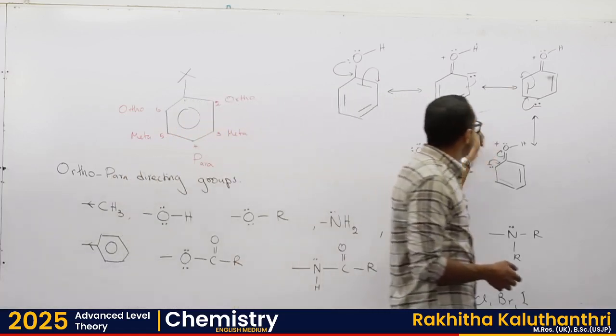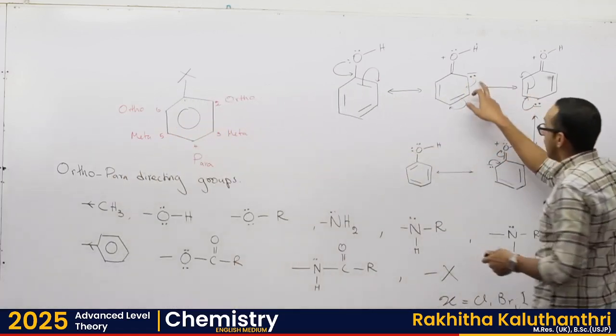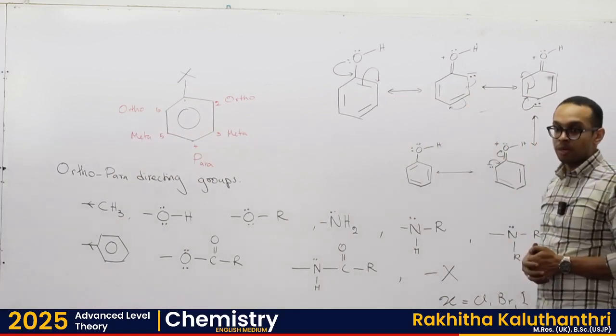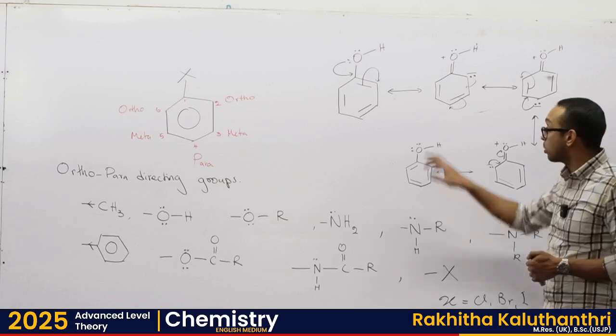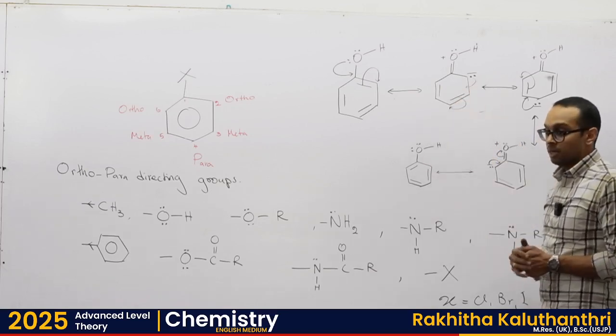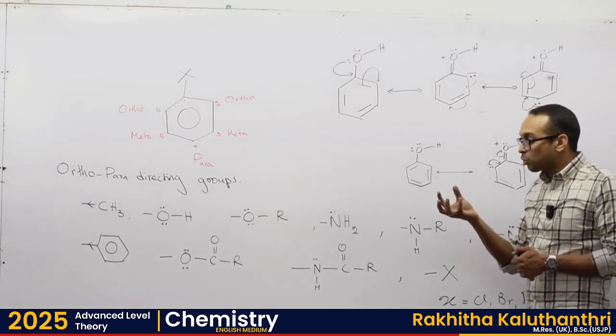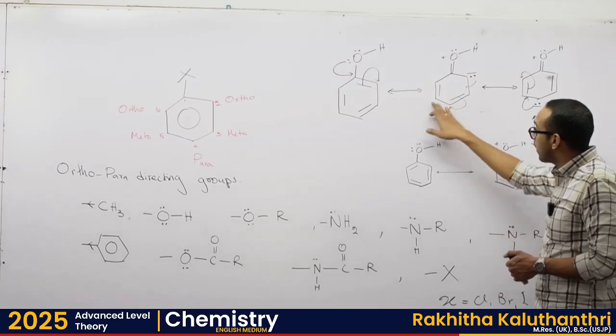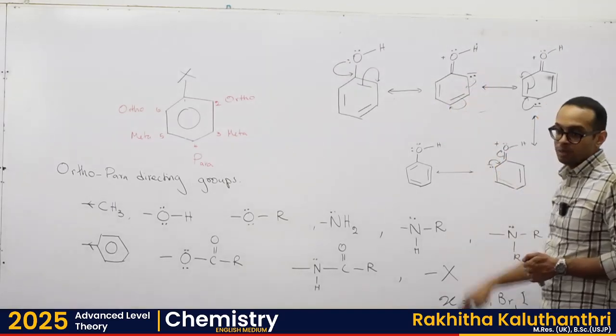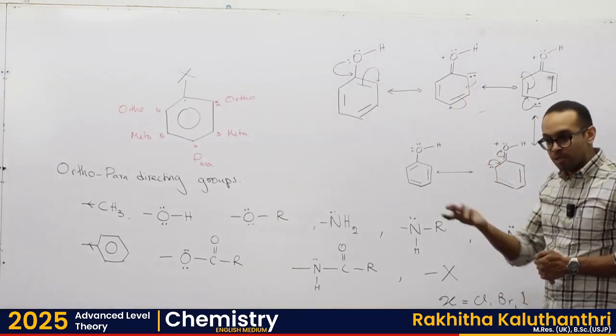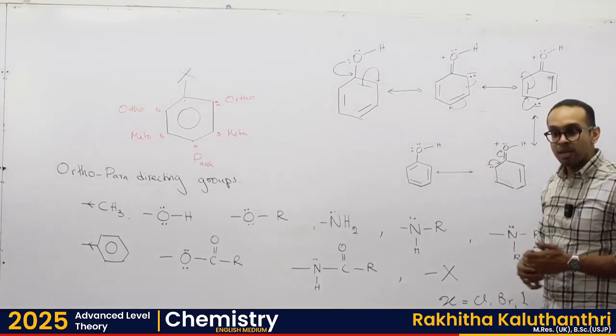So based on that, in each of these positions, this charge will be present 1/3 of the time. So in those regions, the electron density will be higher. So an electron deficient group will not go to other places where there is less amount of electrons. It will go to the place where there is more amount of electrons, because it's easy to react with those kinds of places. Is it understood?